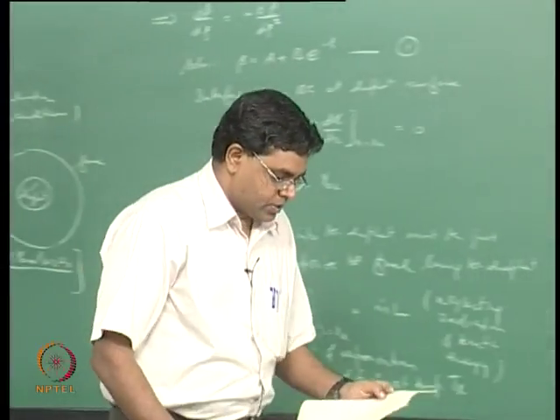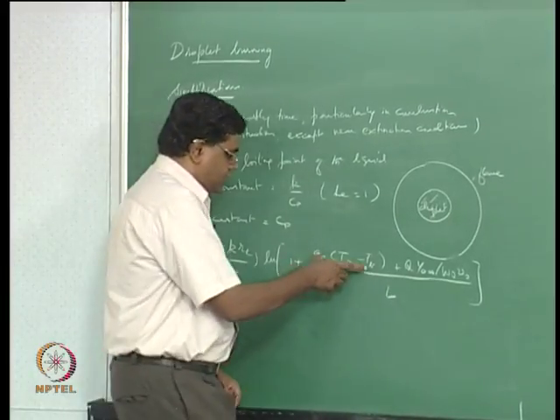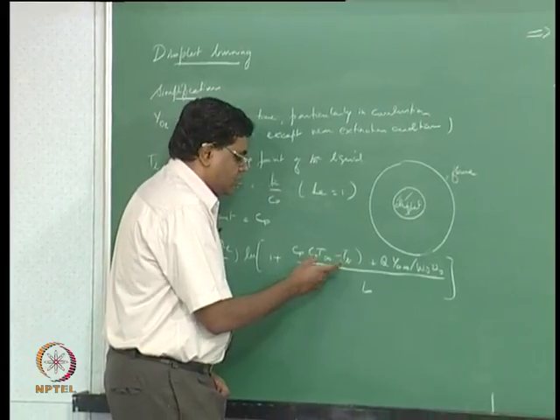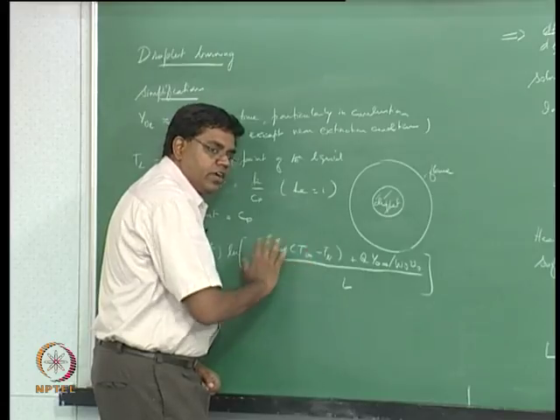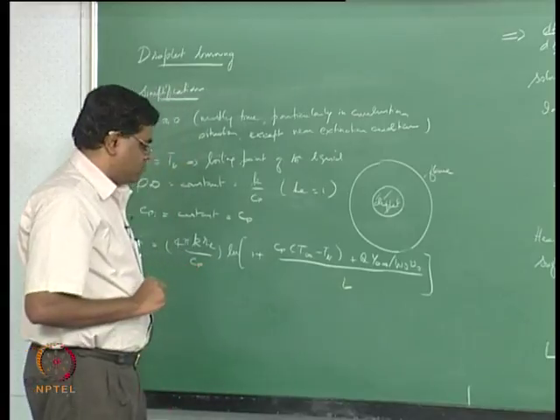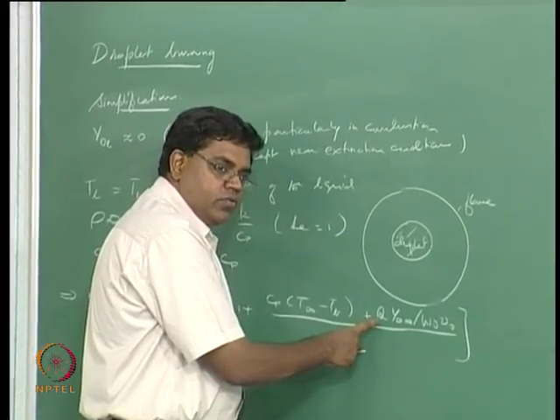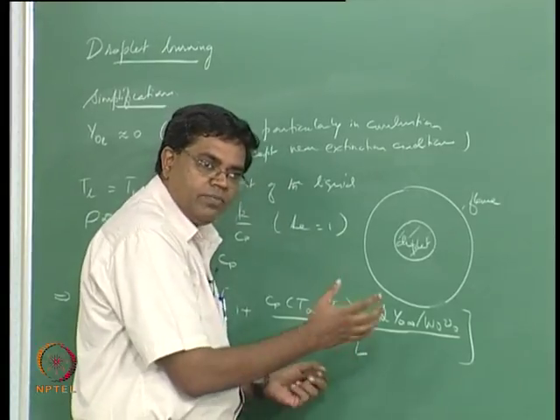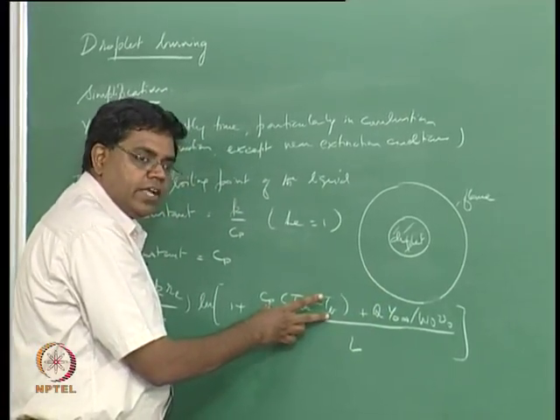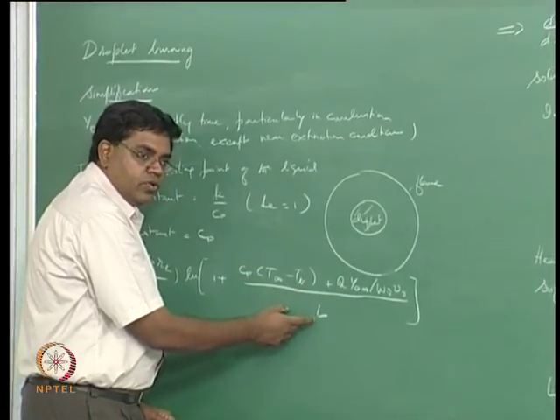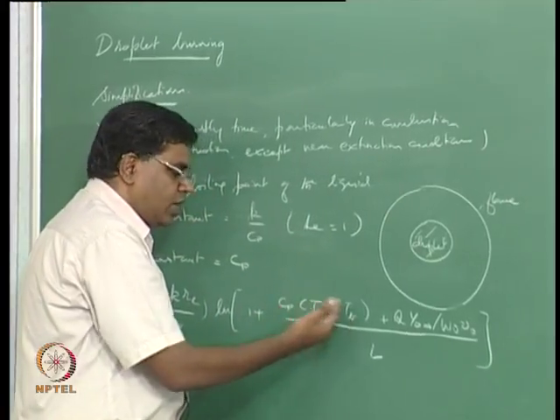We can try to understand something more. Let's just think about it for a minute. What this means is, this is the sensible enthalpy for the gas going from the boiling point of the droplet to the ambient temperature. So this is the sensible enthalpy rise of the gas that's coming out of the droplet. This other term would actually correspond to the heat of combustion. So for the moment, let's not worry about the heat of combustion. Let's suppose that we are thinking about evaporation. That means you have an ambient hot gas that is trying to evaporate the droplet, and that means it is simply giving rise to a sensible enthalpy rise by L. So the L is the latent heat that is required, first of all, for you to vaporize. And then the next thing is you have to raise the sensible enthalpy.